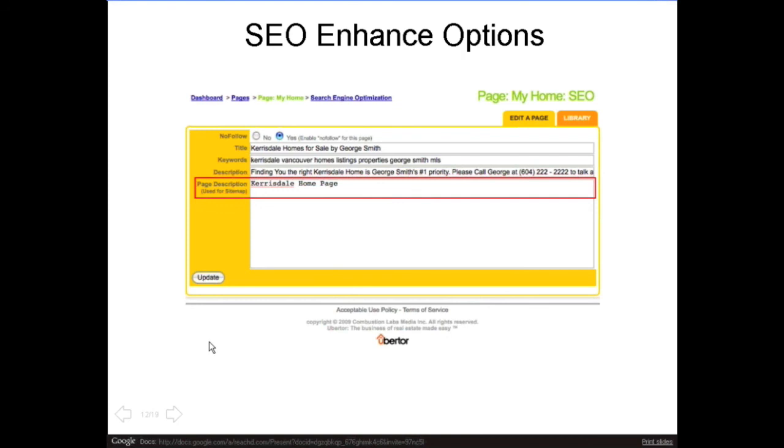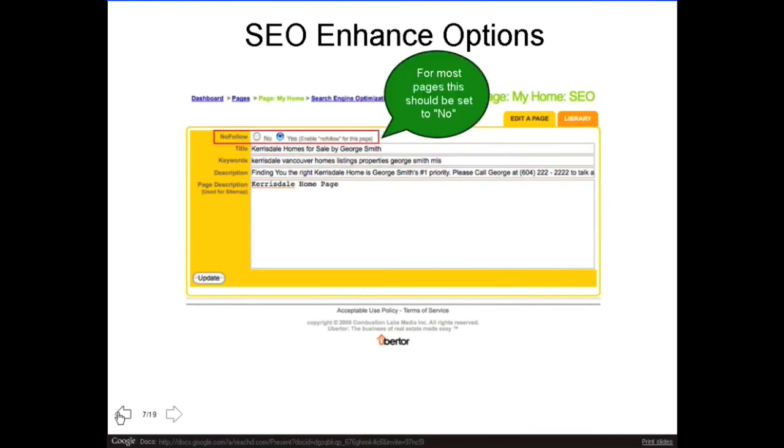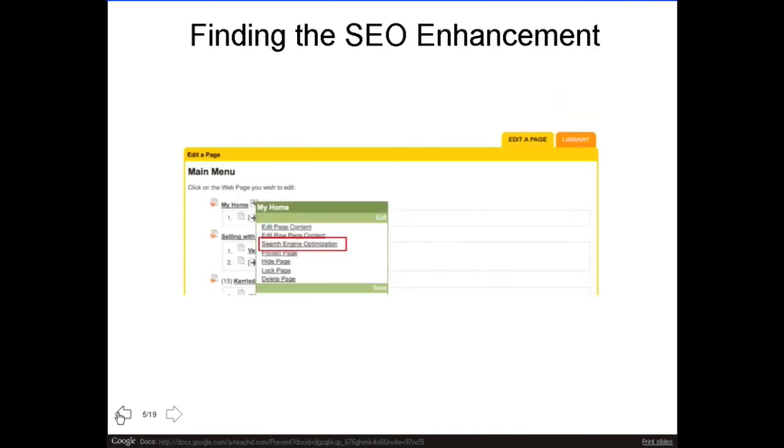One thing that I just want to throw in, I don't have any slides for this, for the listing pages, you don't want to use this search engine optimization enhancement because all of your listings, you make those changes with the listings module. So in the main menu, when you're back in your control panel, I'll just jump back here. When you're in this section, if you hover over the magnifying glass next to your listings and select search engine optimization, it'll allow you to make some changes there, but it'd be best for you to not do it in this place. You want to do it on the actual listings pages.